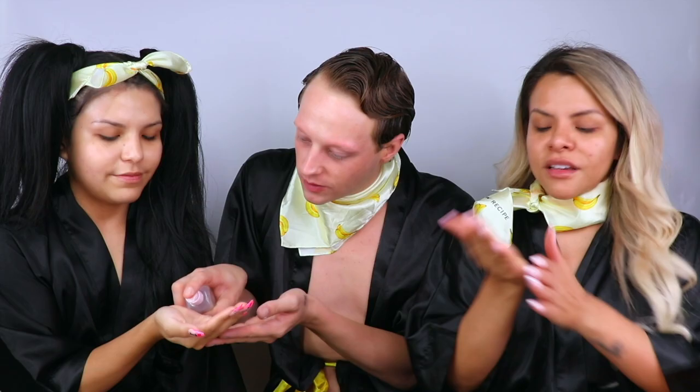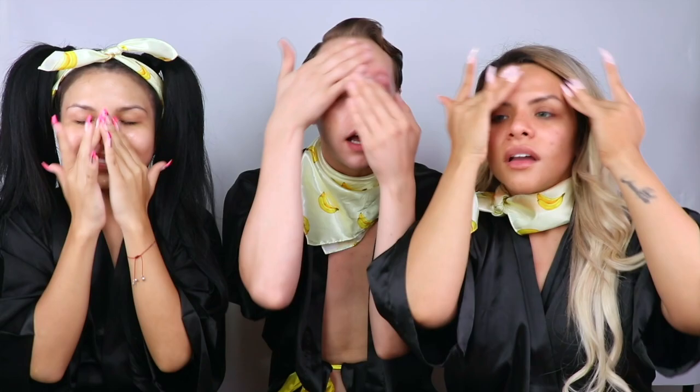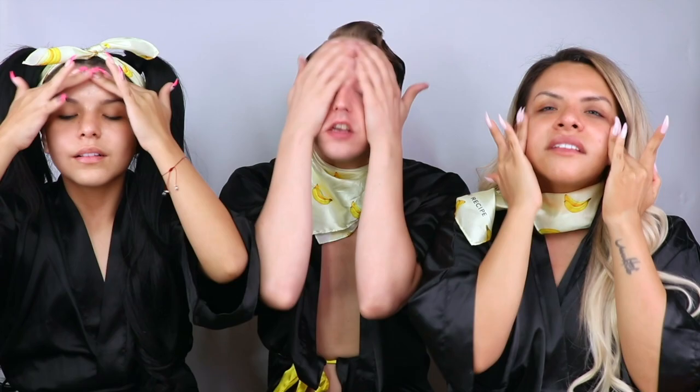This watermelon smells so good! The first one we used had a little bit more of that cactus smell, but this one — oh my god, I want to eat it. It makes me want a fruit salad! So this moisturizer is perfect for everyday use — it's super light, great for all day. But I do like to go in with the Banana Soufflé after because it's a little thicker, and since we're done for the day I feel that extra texture really kind of sets the skin for the night.